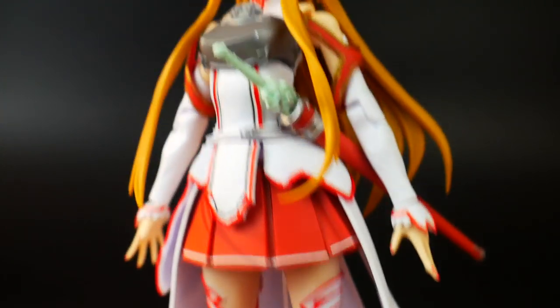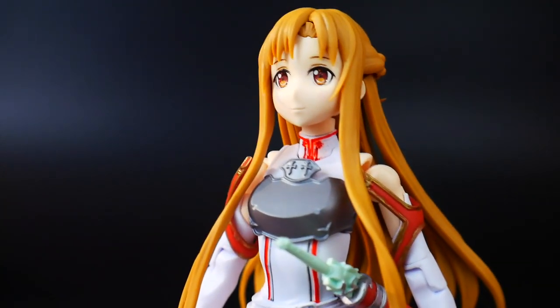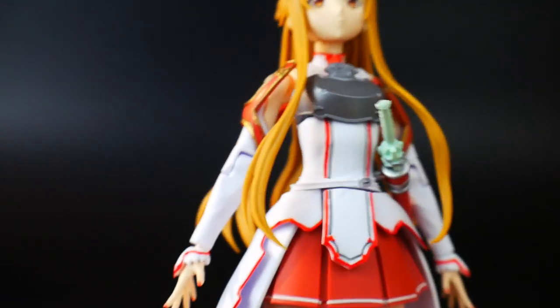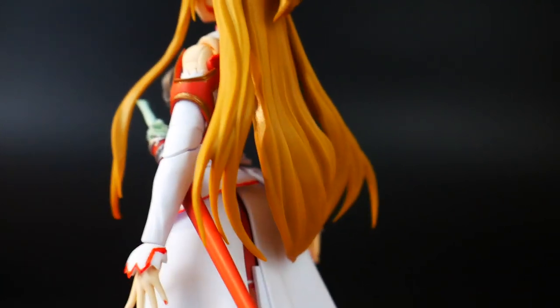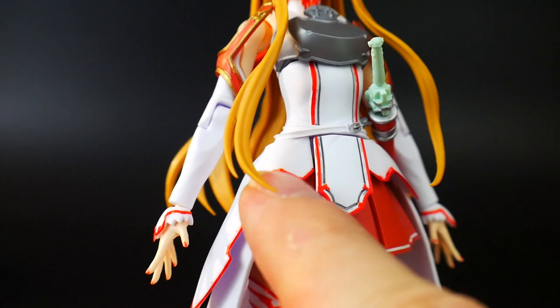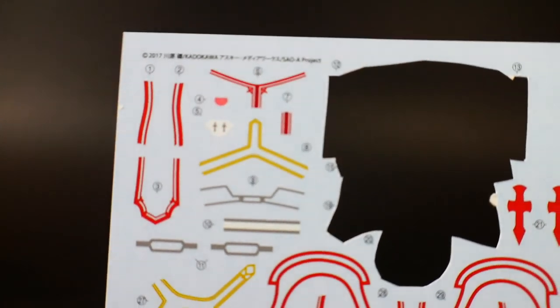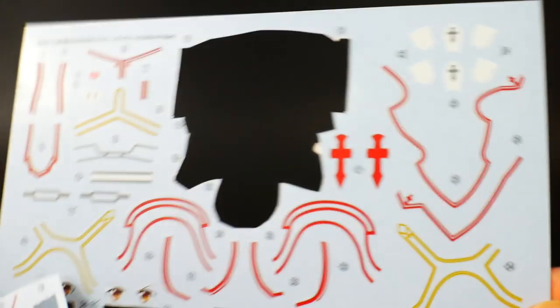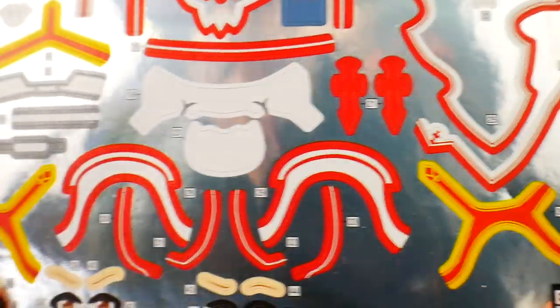For the white trim right here, there's nothing elevated so you're going to either have to freehand it, mask it off and paint a white line, or use the water slide. The eyes are also water slides — I used those for both this face and the other two faces. Overall the details are nice, but some parts that are supposed to be there, like little miniature crosses on the skirt, are missing — you have to rely on the water slide, sticker, or freehand them. I decided to leave it blank, but with the red trimming it looks fine.